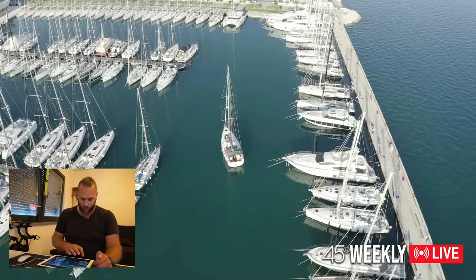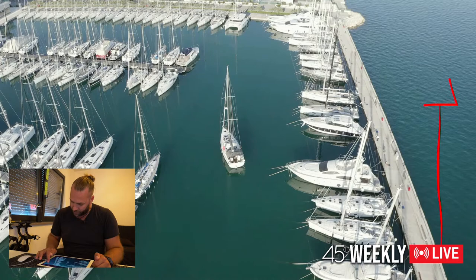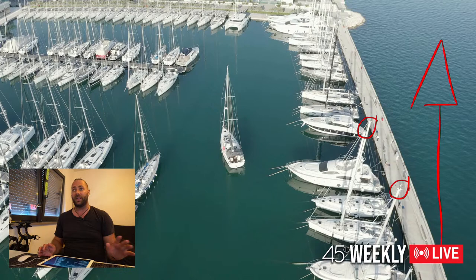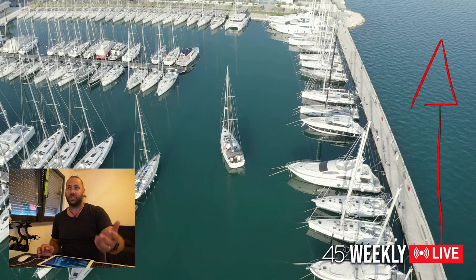Now, the wind in this diagram, pause here. The wind is running this way, but it's not very heavy at all. If you look at the top of the mast, there's like a 6-knot breeze. It is not a lot at all. But it still will affect, just not much. We want to be planning for it.